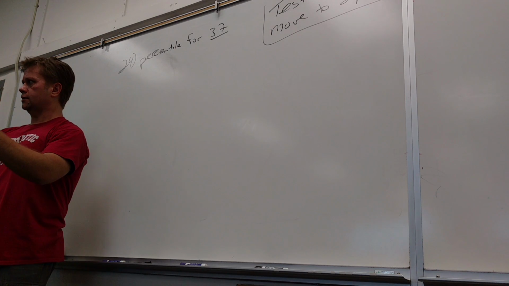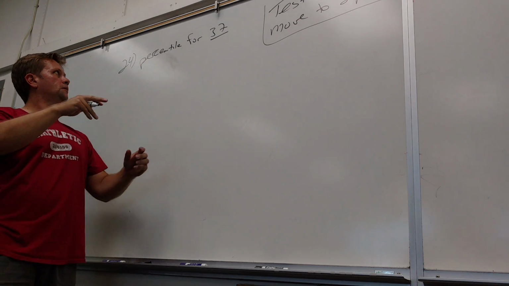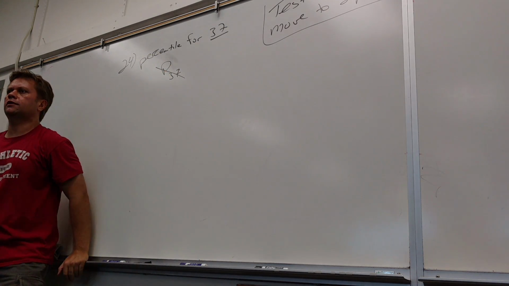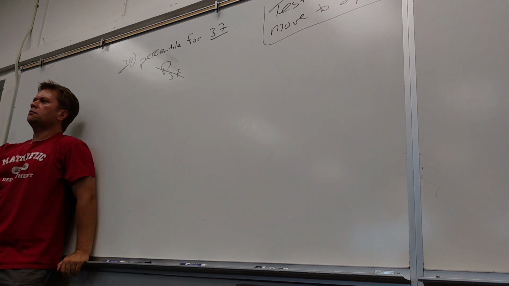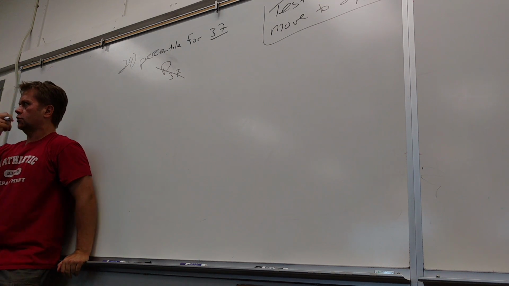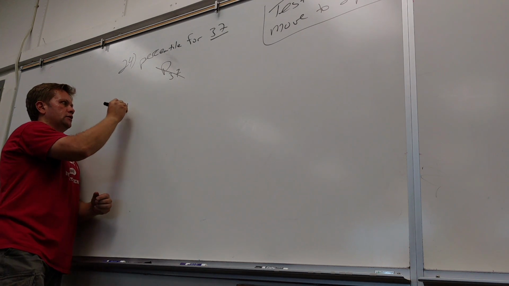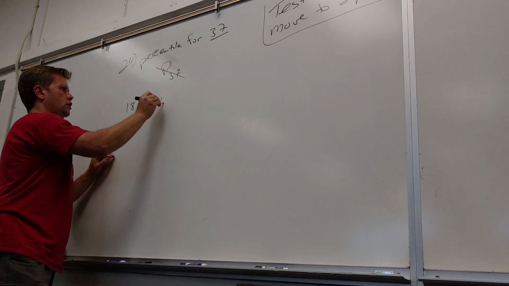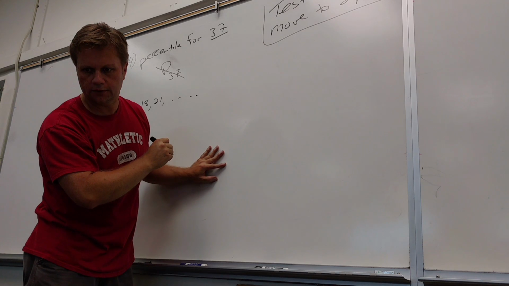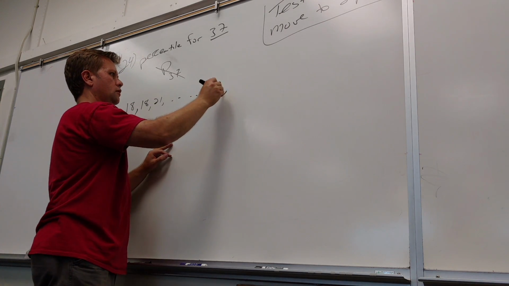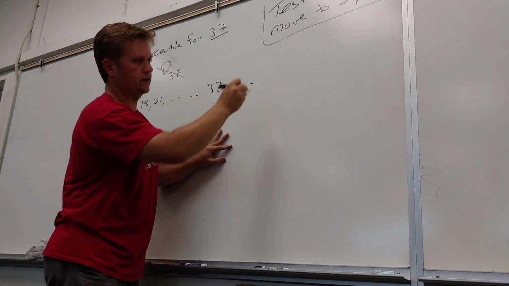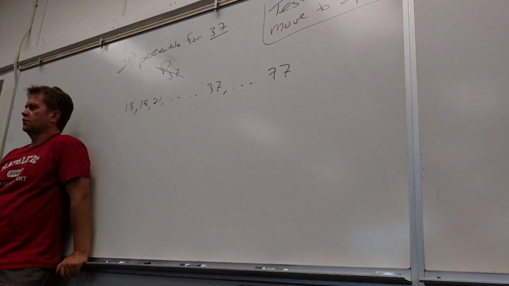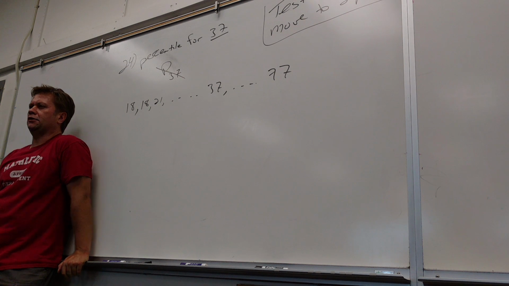Because either way is actually accepted in real life. People do this, that's wrong. That's not what they're asking. They're not asking for this 37th percentile. They're saying, what is the percentile for this age? So look at the list. It starts off at 18, right? 18, 21, blah, blah, blah. And then 37 is in there somewhere. There's 37. Blah, blah, blah. And it goes up to 77. So if somebody was aged 77, what would you say? What percentile are they in?